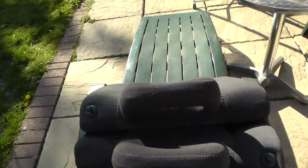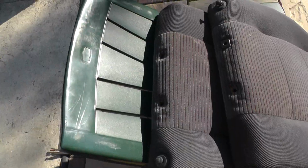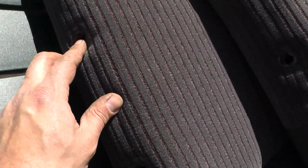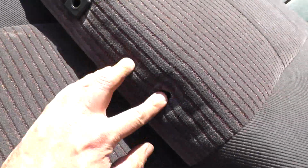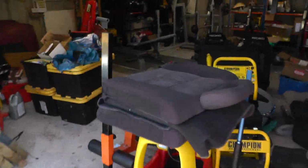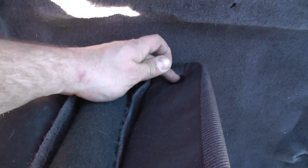So now I've just got to get the same thing out of where the headrest goes on the seat I've got here. Hopefully it doesn't give me the same jip. I'd love to say it was a happy scenario. These things just, as soon as I pulled on the headrest, it just snapped, and this one's stuck in there for good, so not too bothered about that either way. So you can see I've got one on here, and it's still got the bit of plastic there, so it'll still do a job.